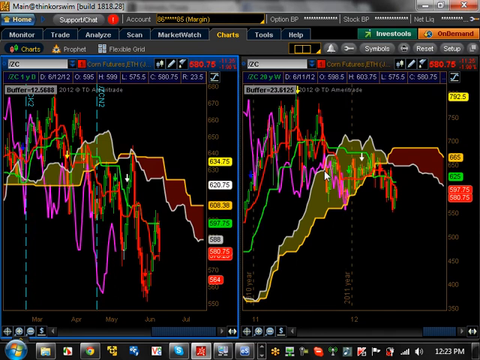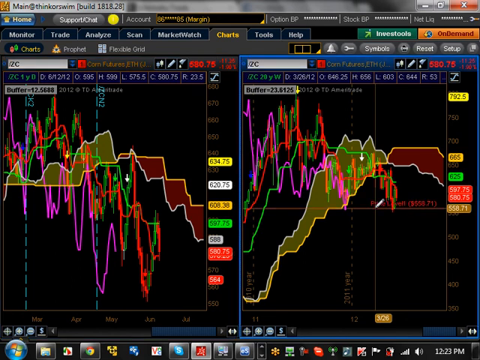Corn really not doing anything at all. Looks like it was trying to go down, but then it had huge volatility, so it went back up and everything. If you look at the weekly, this thing is slowly trickling down. Major support here is 558. Major resistance is going to be about 625.